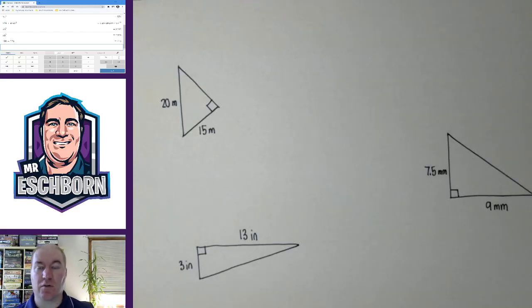In this video, we're going to find the missing side of a right triangle, but most of the time these sides will not have integer lengths. That means that when you go to square root, you're going to get a decimal, and it's most likely going to be a decimal that's irrational, which means the decimal will never end and will never repeat.